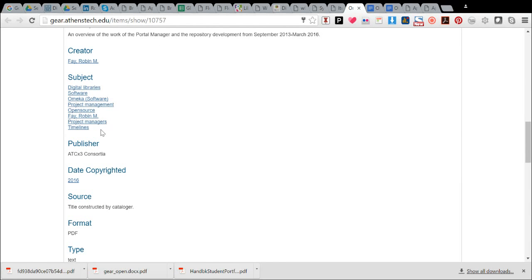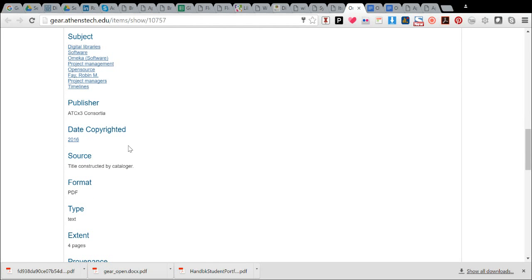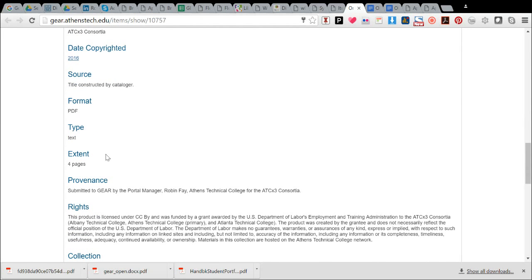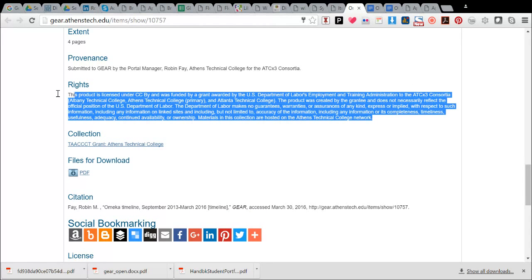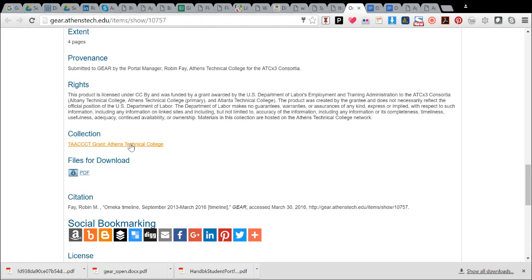And there's our subjects, so if you click on those, it'll actually take you to a search for those. Again, publisher, date copyrighted, source, format, all of that kind of stuff. There's that big rights statement. And then, of course, there's a collection. So if you click on it, it takes you to the collection.